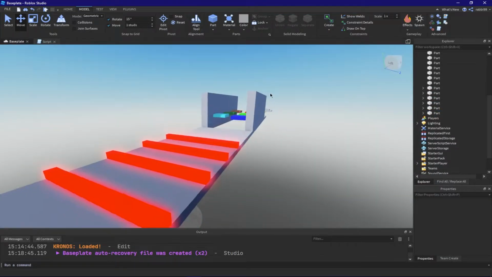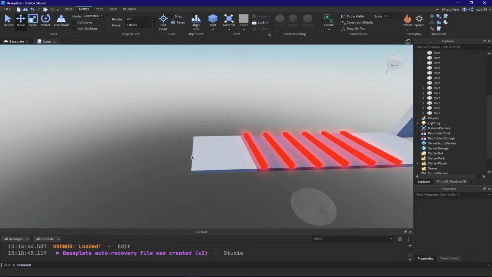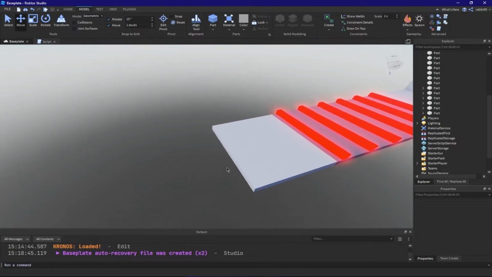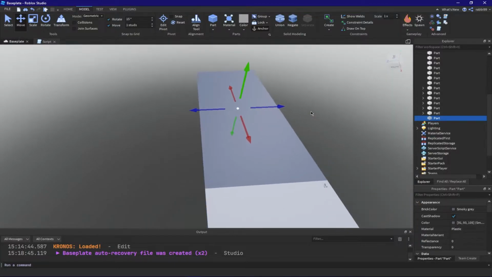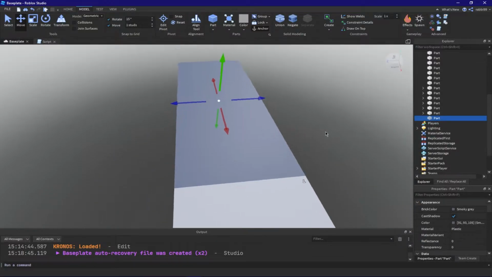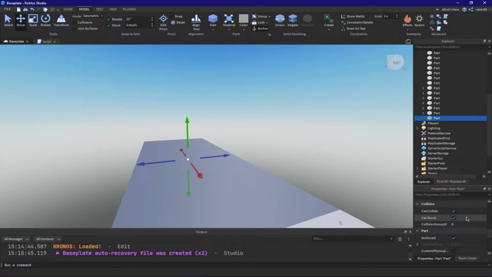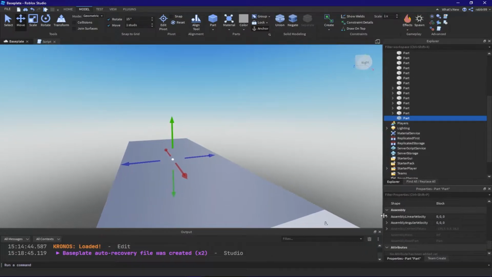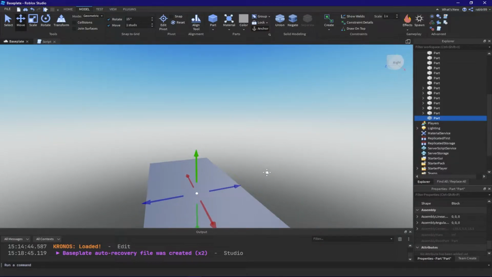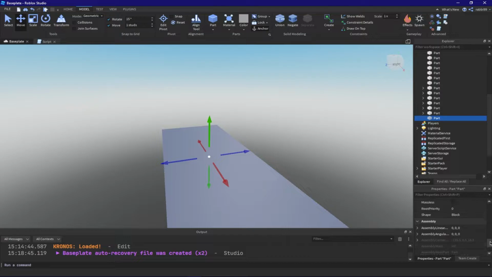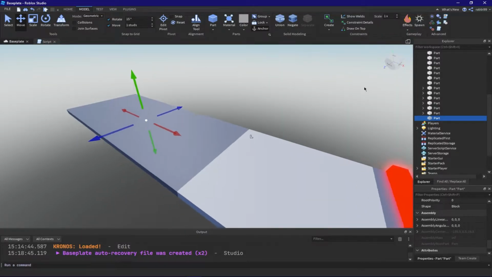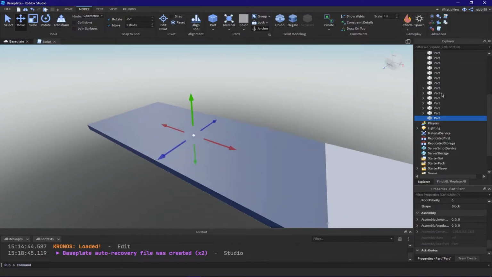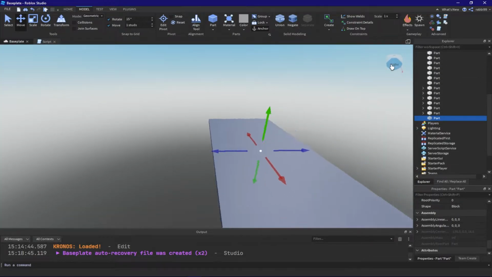So that's done too. Maybe we want to have 2 more stages, so let's think of one. Right, so we can have a little stage where this platform pushes you to the left, for example. The way we can do that is by using a property called assembly linear velocity. You don't exactly have to know what it does. I'm just showing you this because I want to show you that it's possible. To make it push to the left, we want to look at this arrow here. So you know that Y is going up and down, the Z is going back and forth, and the X is going left and right. You can see that here.